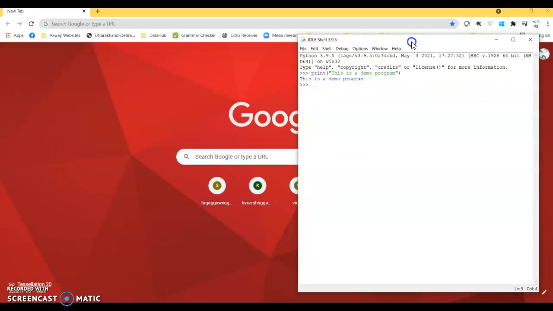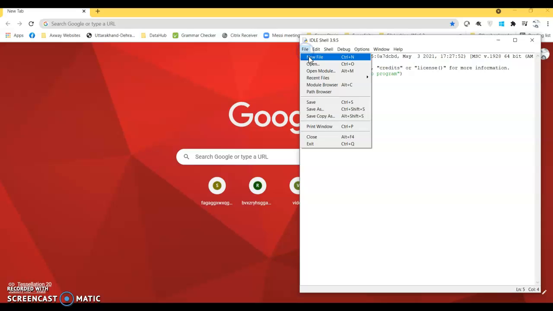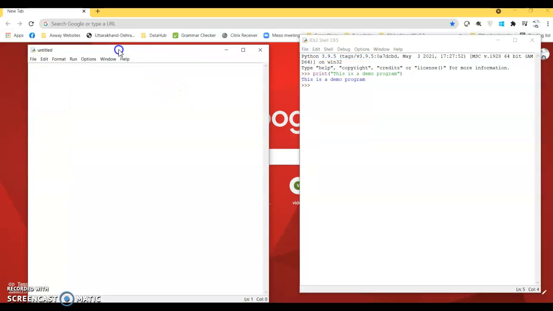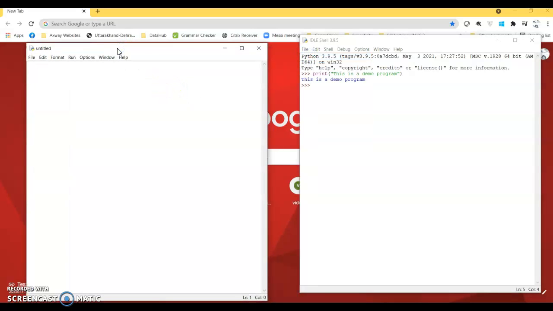So this is not the only window, we have one more window. This is the editor window. As you see, when we used to do C, C++ or Java programming, we used to write code, then we used to debug it. It is the same here. We will write the program, and in the next window, the right window, we will see the output. So this is the output window. So let me demo you something.